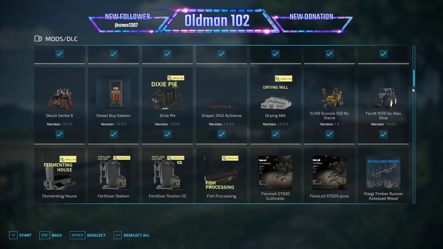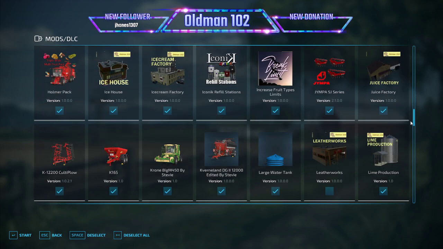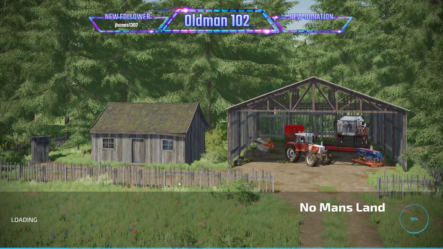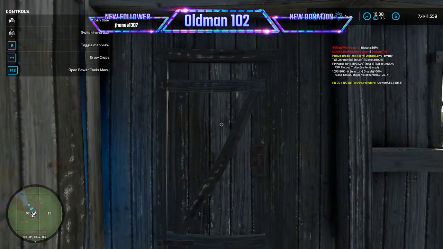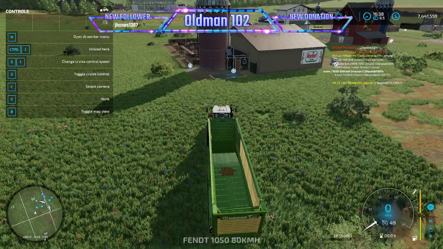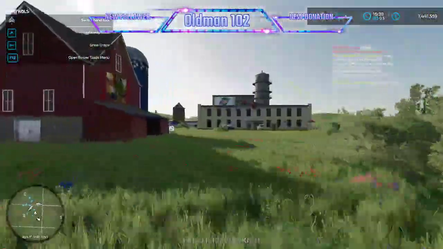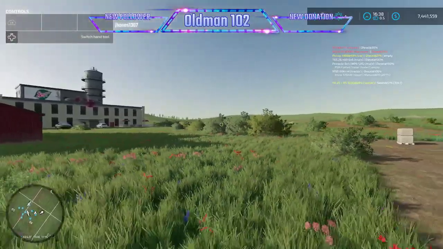Alright, so we should have a Leatherworks. We do. So let's get that spawned into the game. Alright, so let's teleport over here. Let's put Leatherworks down.